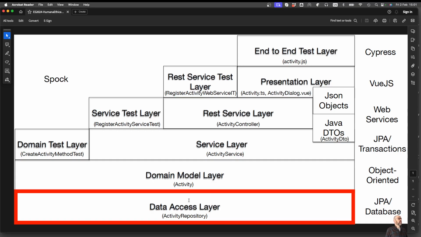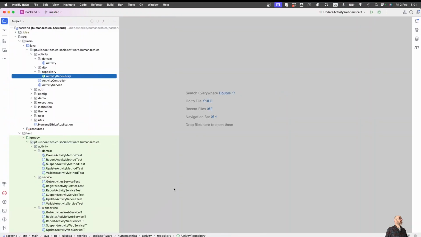And then to see what happens there. So I have this class, and I have an activity repository that provides some actions to read and write into the database. So I will start here.